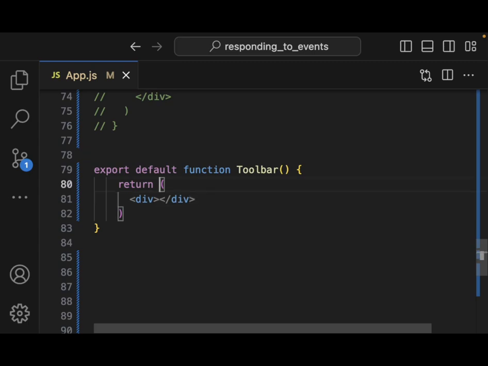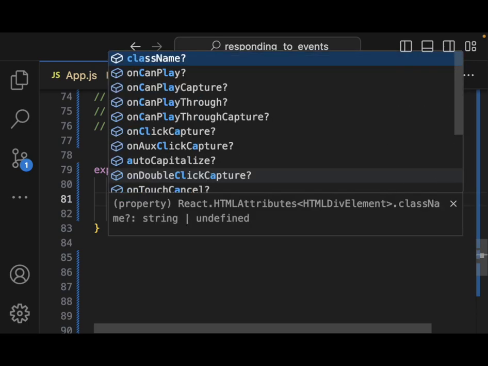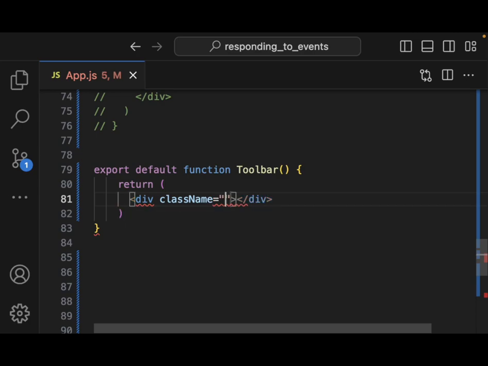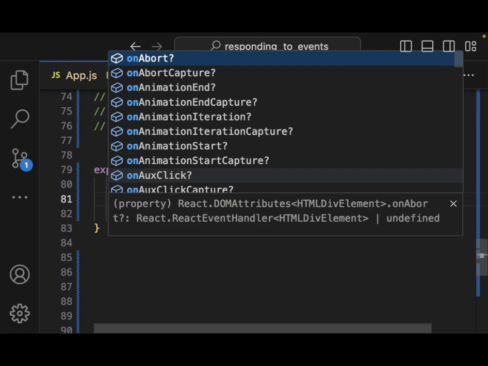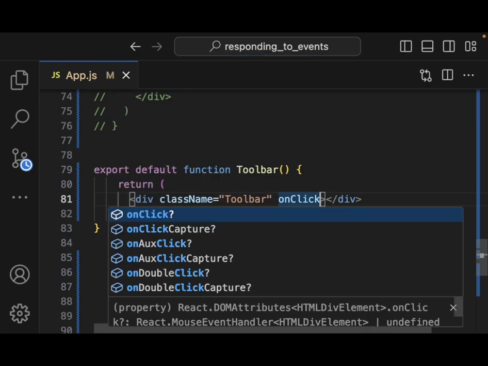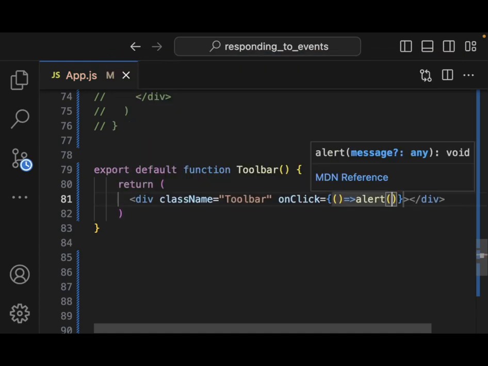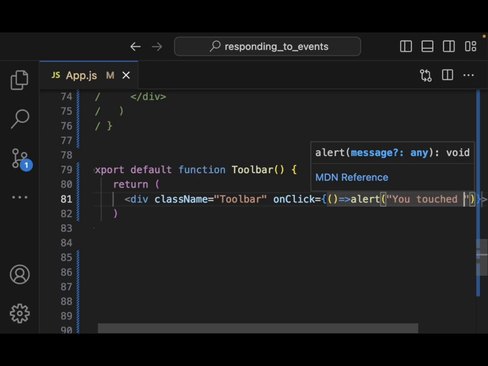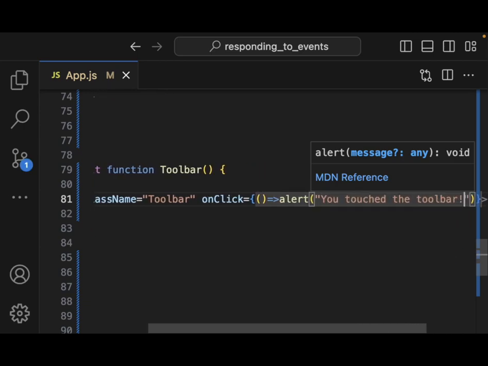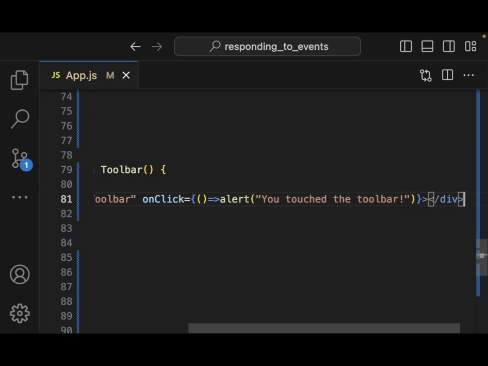The first thing, we will start off with a className, which is going to be toolbar, and on click of that toolbar, we're going to have an alert that says you touched the toolbar.